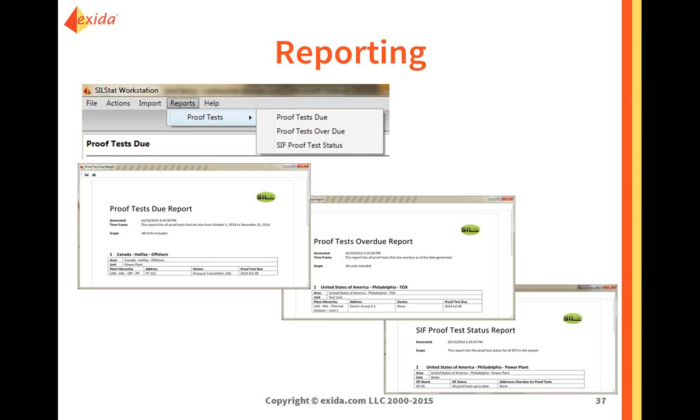We do have reporting on failure rates, etc., but we've currently disabled those simply because you need a lot of information before you start concluding what the failure rates are. If you have one event in 1 year, does that really mean that the failure rate is once every year or not? So before people start to make conclusions, we said, let's disable this feature for now, just to make sure that when we review the data offsite by exida, we get failure rates that are actually realistic and usable in SIL selection and SIL verification.